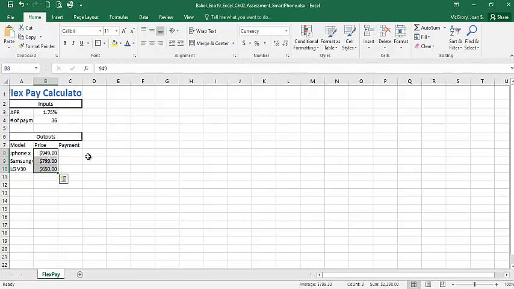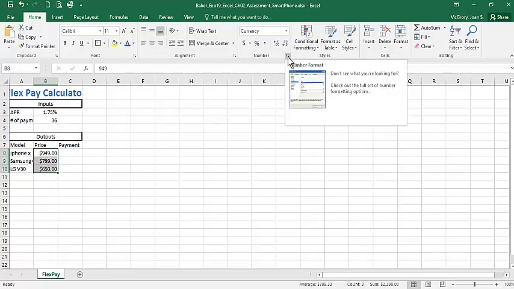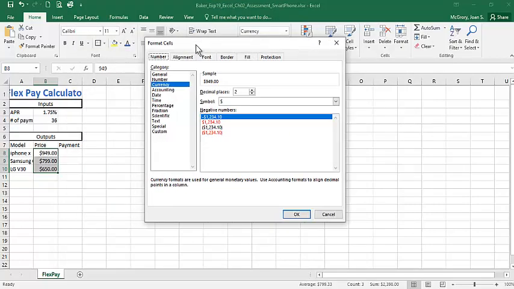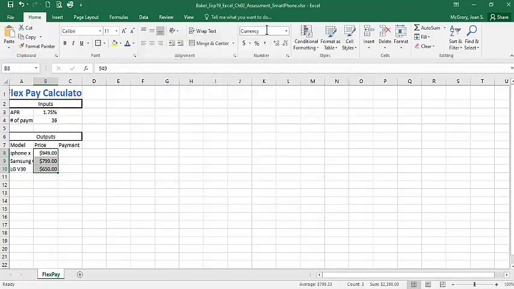Excellent. Another very common technique is that you may want to click on the little button there. That's what they call a call out box, and it will expand all the options. And ooh, you got lots and lots of extra stuff that you can do. I'm going to cancel that because we accomplished our task. So I typed my price there, and that was instruction number 8, I believe, currency number format.